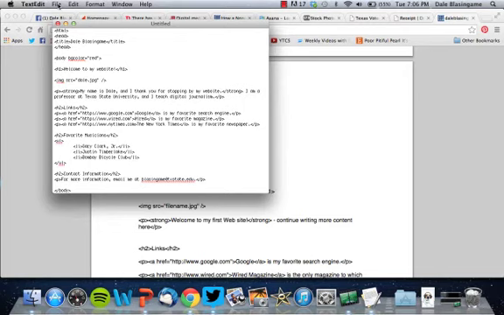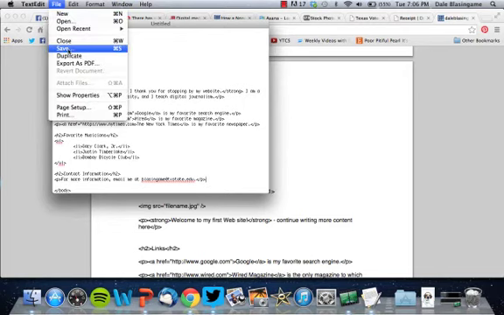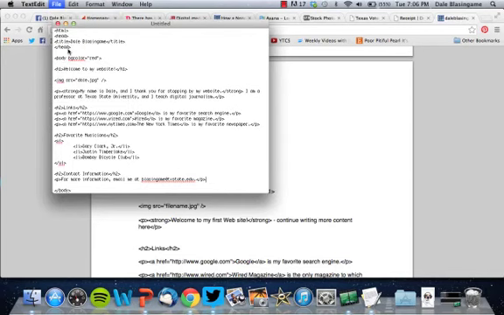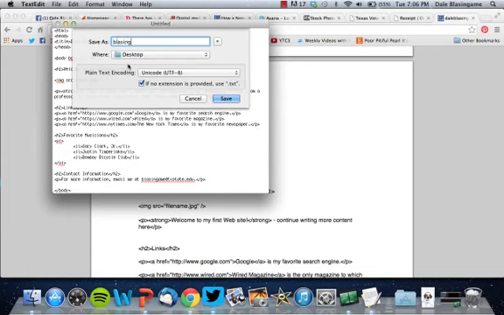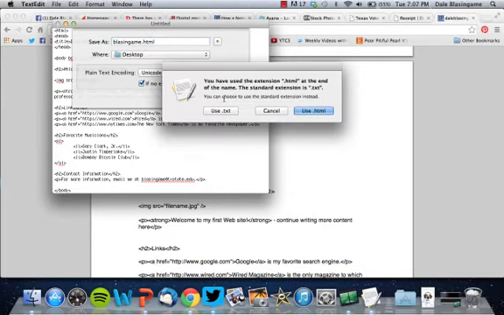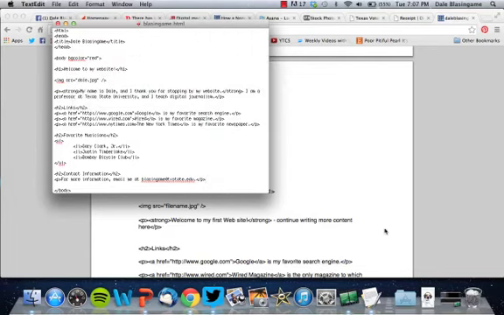So let's see what it looks like the first time we try it. So when you go to save in TextEdit, you're going to go to save. And remember, I want you to save it with your last name, and then you have to insert the .html. You notice right here, if you don't provide it, it's just going to do it as a text file. And we don't want that. We want this as an HTML file. So save as your last name, all lowercase, .html. And this is going to save to my desktop because remember, that's where my image is. So that's where I want it saved right now. I'm going to go ahead and save. Yes, I want to use HTML.